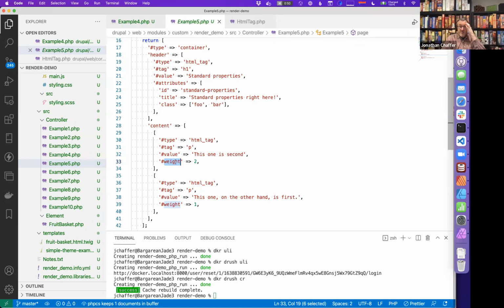So they decided to say that we're going to call this a weight so that we can say that heavier things sink. So the lightest one, the lowest one is always going to be on the top.